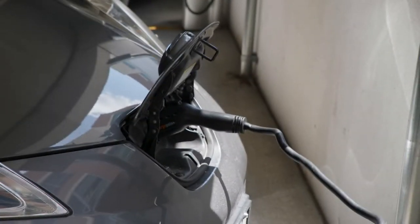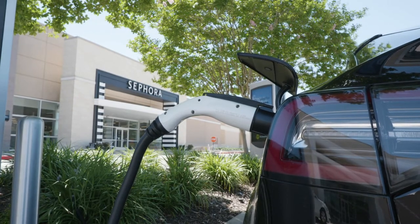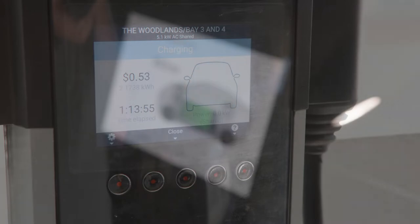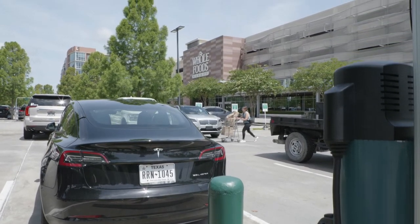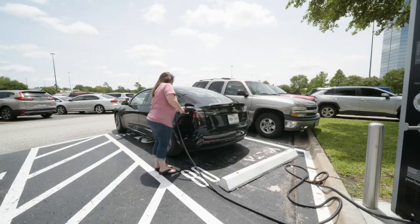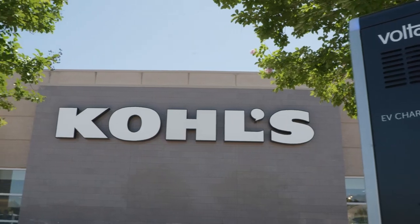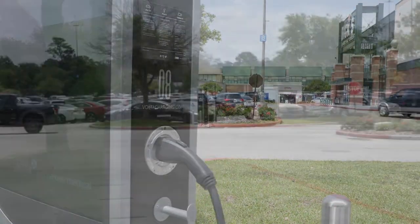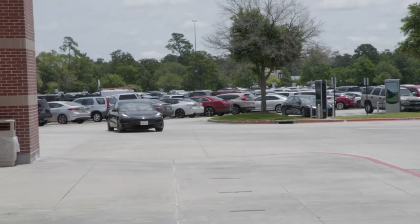And this is where the opportunity is for businesses. If a business can recognize that an EV operator goes through their day with a mindset of topping off versus filling up, then a business can see the opportunity to offer chances for these EV operators to top off while visiting their business. That's the big idea here — if you can create spaces where people can top off their EVs throughout the day, then you have an opportunity as a business to put your parking lot to work.